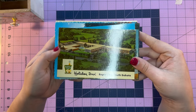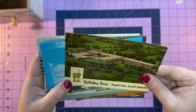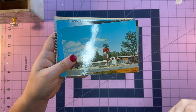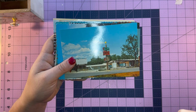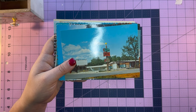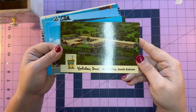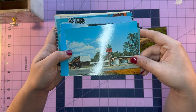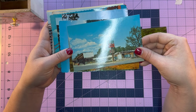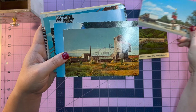The Holiday Inn. Isn't that funny? I wonder how old this is. Your host from coast to coast. Huh. Oh, it's a 3D natural color reproduction. So that's crazy. But when it was taken, it was not in color. Little motel. That's crazy.